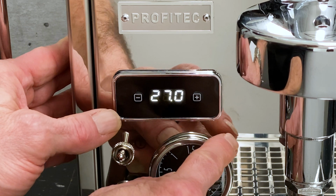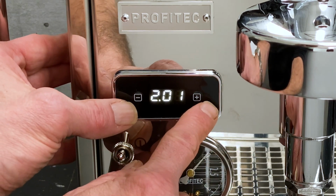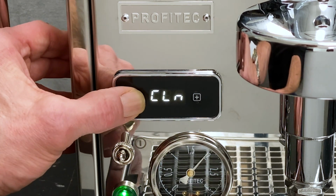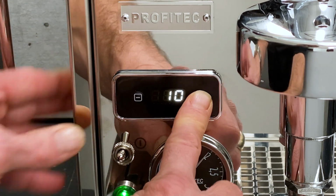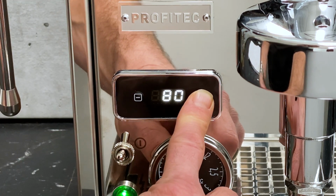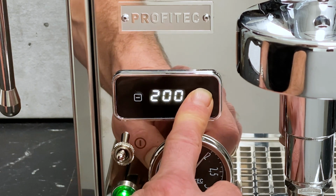All right, next up, we're going to take a look at how to set backflush or cleaning reminders here. Again, press plus and minus together, then quickly using the minus button, we'll go to CLN, and then we can set this. This is the number of brew cycles. So if I wanted a cleaning reminder after 70 or 80 or 90 or 100, that's what I can do. Go all the way up to 200.